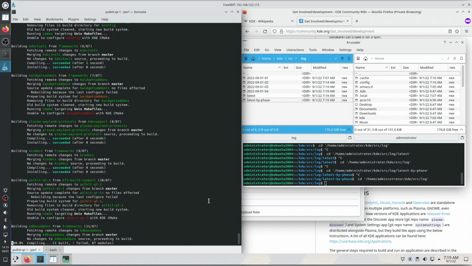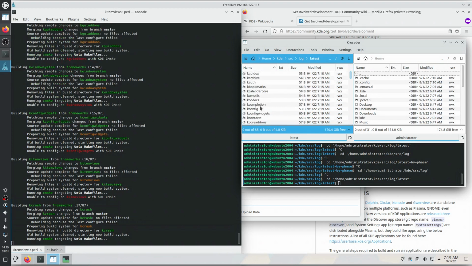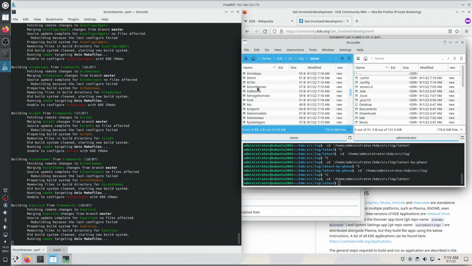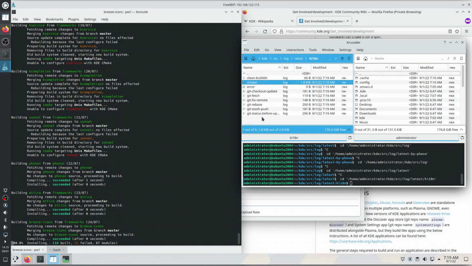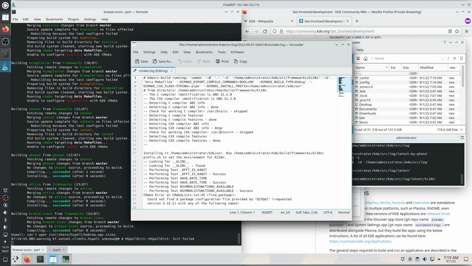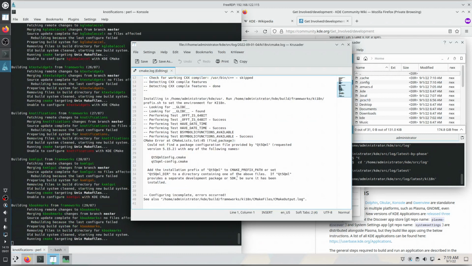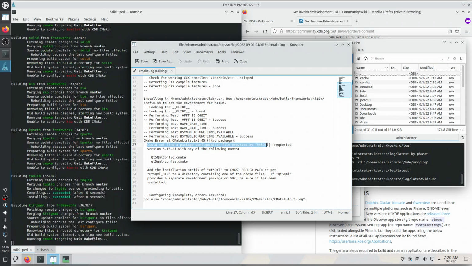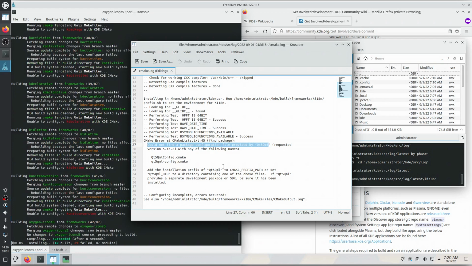Okay, so KI18n, internationalization, this thing. It was a CMake error. Go at the end. So it says, could not find the package configuration file provided by Qt5Qml. Qt5Qml, what is that?